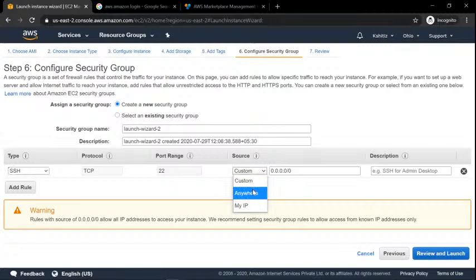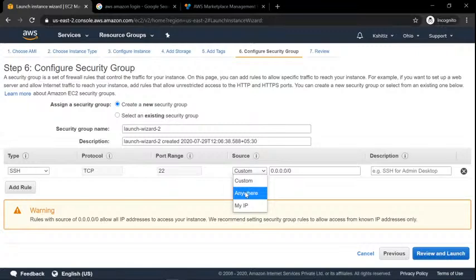What source means is who can connect to this instance. Anywhere means anyone who has my IP address can access this instance, or with custom I can add a specific IP address, and only that system would be able to access my instance.